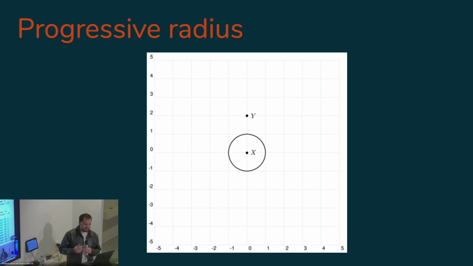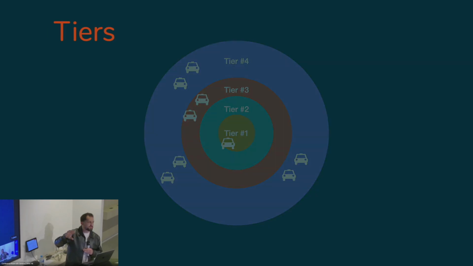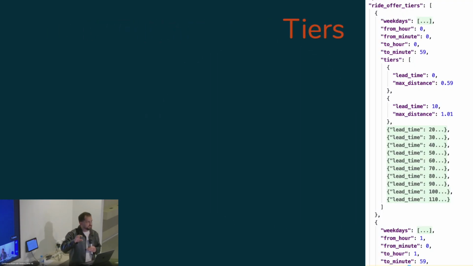And then we created an algorithm that was called progressive radius, right? So it works like this: you set a maximum radius, the biggest one you think you need to cover that city or that region, and then we check for tiers. So we create tiers, and you first send a message to the drivers that are in the first tier. If there is no driver, you immediately go to tier 2, and then you wait a bit.